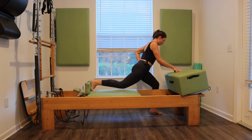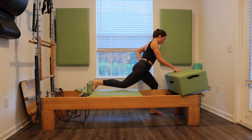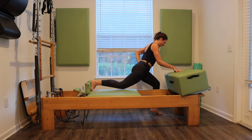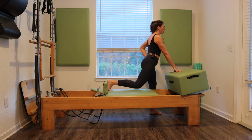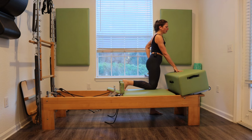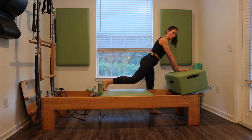So once again, carriage is stable. I just caught my knee shifting back. For three and two. And last one, plant the heel down, bring the carriage all the way in. Ooh. All right, and I almost forgot.